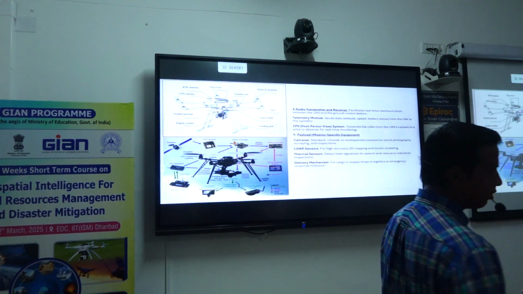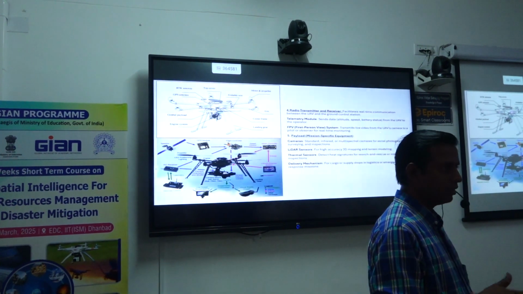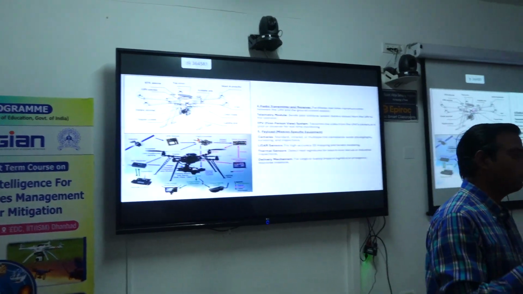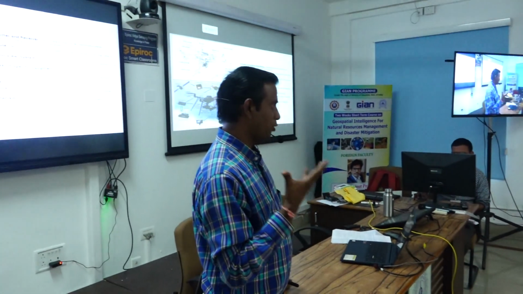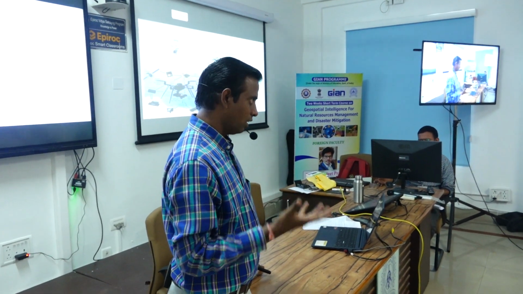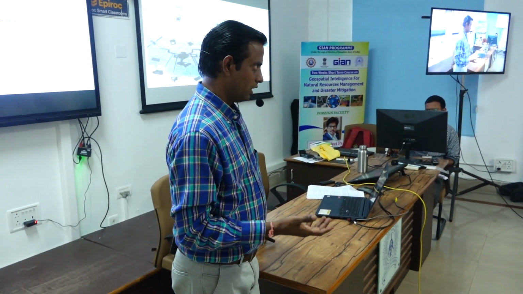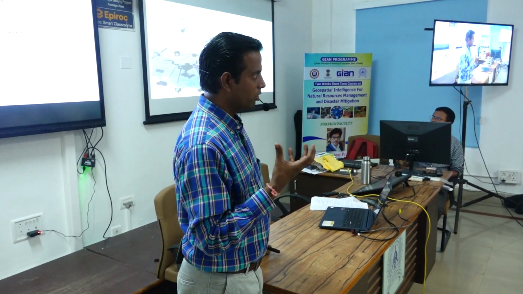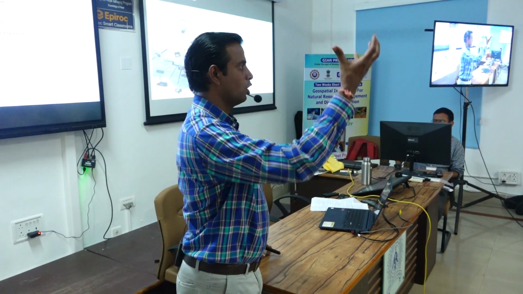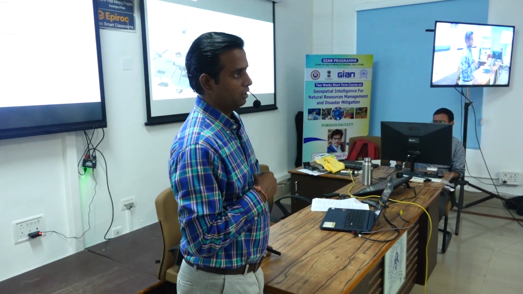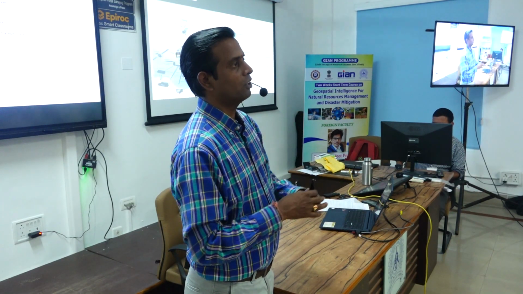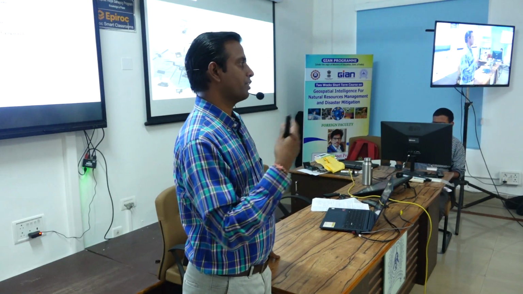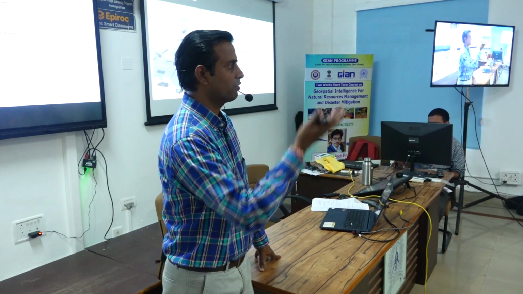And next one is payload. Here the payload will be, as I said, small cameras, small sensors, higher sensors, bigger kinds of thermal and lidar sensors. Now the payload is about the weight you have mounted on the UAV. Okay, now as per that also the type of UAV changes. The classification of the UAV changes as per the weight also.